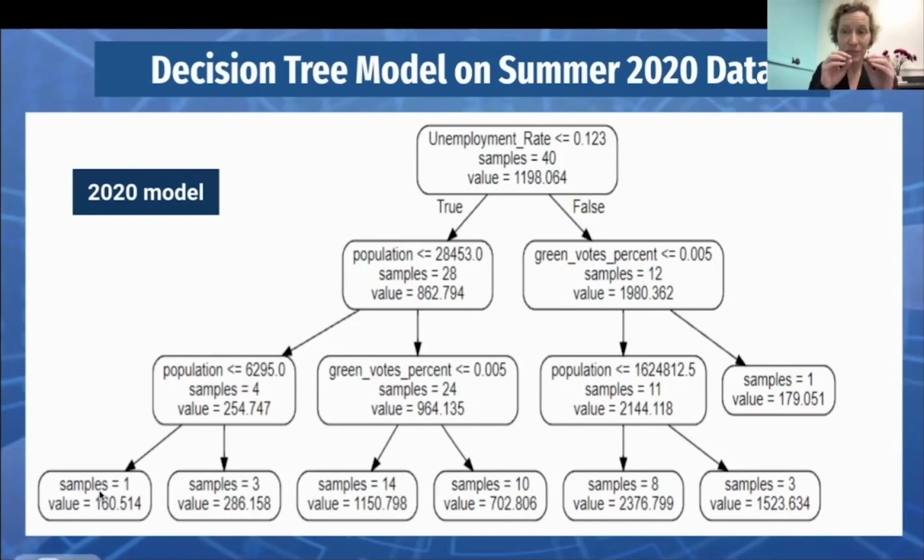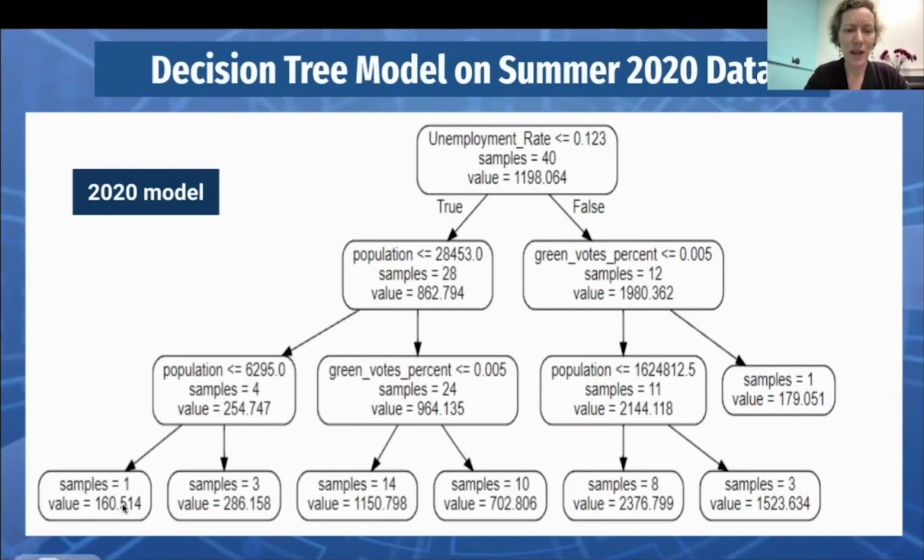Each county that you want to make a prediction for is put into this tree starting from here, and then depending on the information that we have about that county, it will go somewhere. In the end, a county may end up here, and then the predicted number of cases based on this model per 100,000 inhabitants in the summer of 2020 would be 160.514.